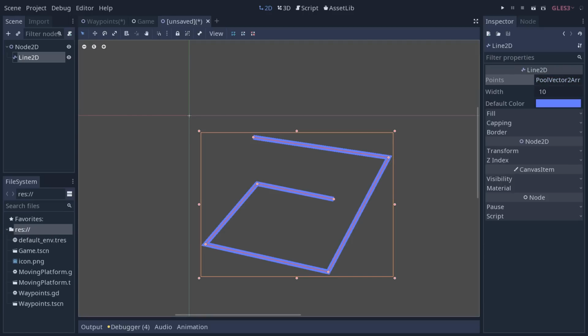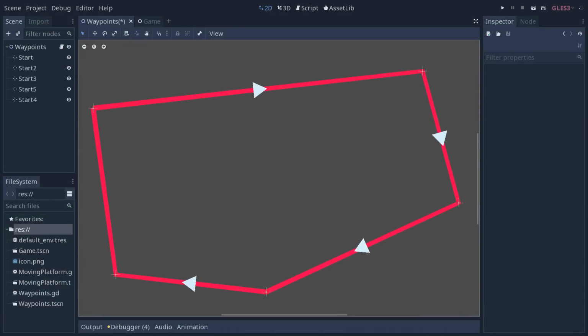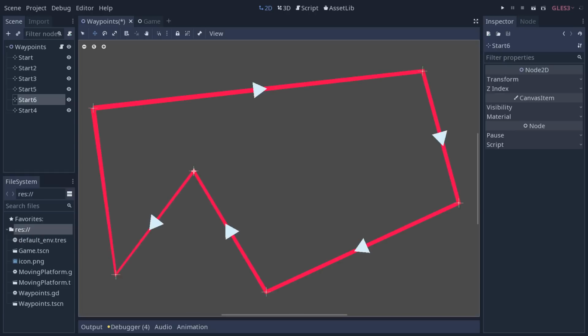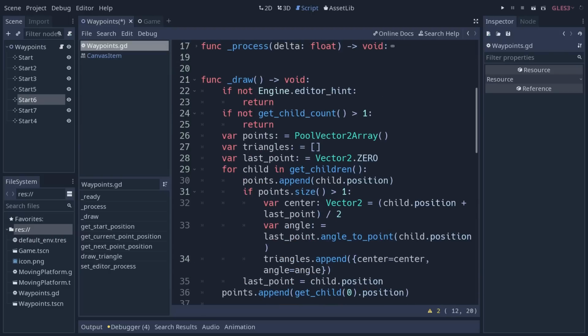Now the reason I'm not using that node is to kind of encapsulate the waypoint system for the designer who's going to use it. As the designer, you only see these nodes in the scene tree and the drawing works. You don't have an extra Line2D node or triangle nodes that are going to add unnecessary information in the scene tree. Then note that instead of using functions to draw the triangle, for example, by hand, you could instance a sprite node from the code and use it in the draw function.